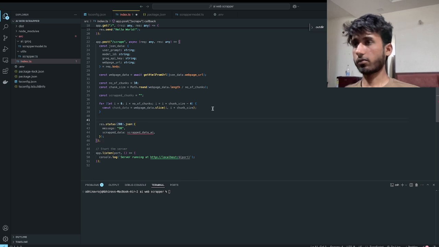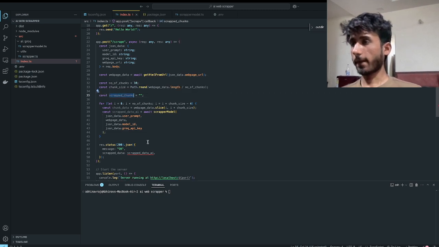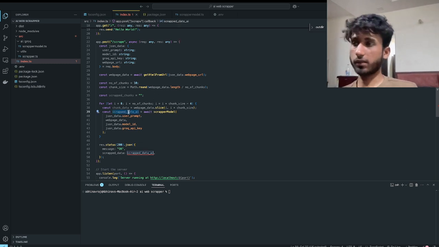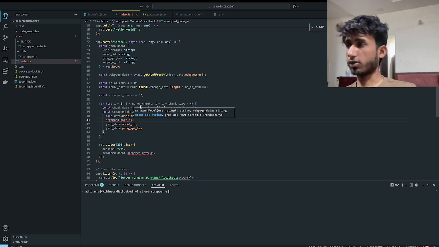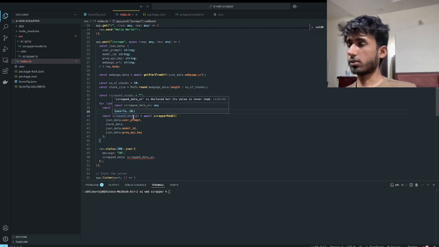Because we are trying to make the code smaller and more efficient. So, let's see. What's happening over here is we are taking a particular chunk of the web page data, and then we are directly giving it to our model for training. This is then directly fitted into our model for training. So we have this script data underscore AI equals.